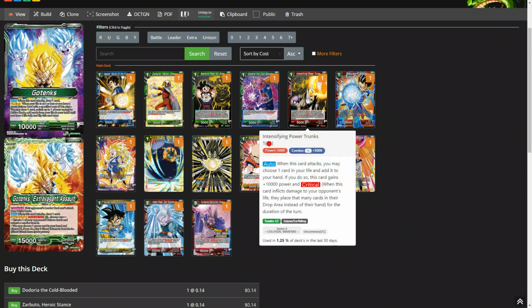For example, intensifying power trunks used to be very relevant in the chain attack Zeno combo back in the day, back in Haruto Garden stuff. Ugh, what a horrible meta that was. I hated it. Anyway, so yeah, but that's the video.